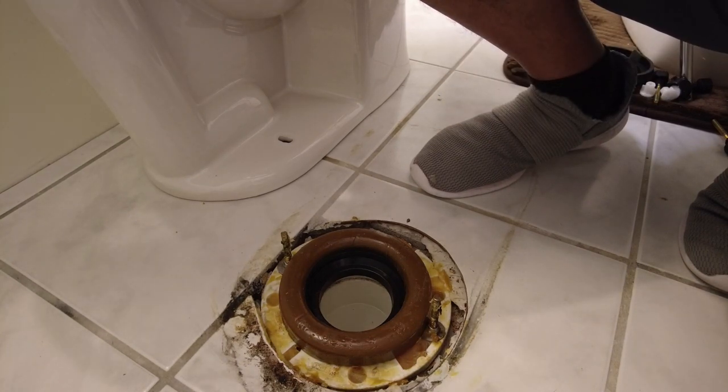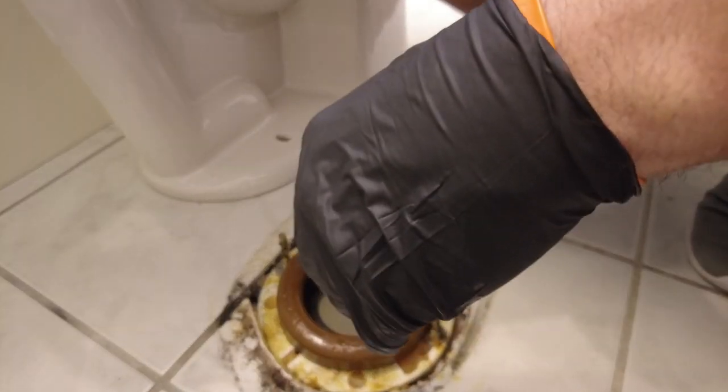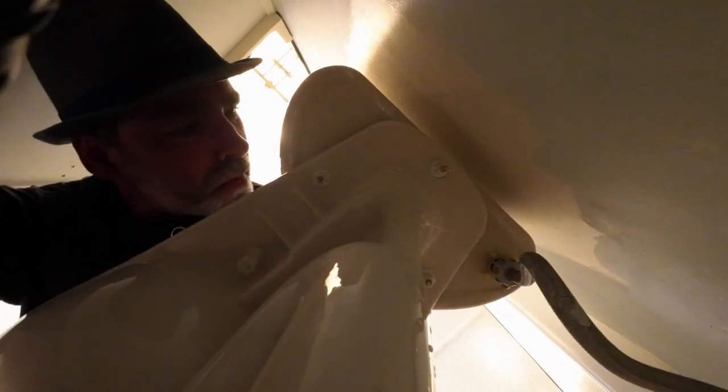That's the wax ring in place, and I'm hoping that's enough of a wax ring. I'm hoping it's high enough. Okay, we're now filling it up with water. Looking for leaks again.